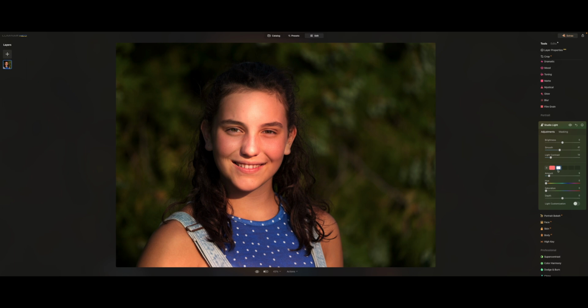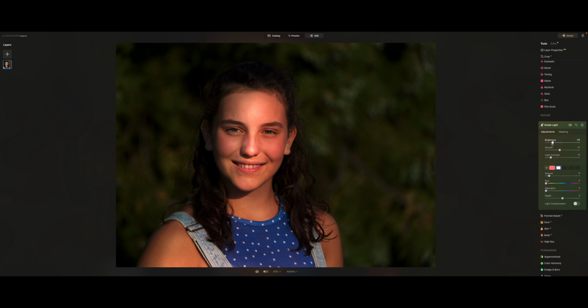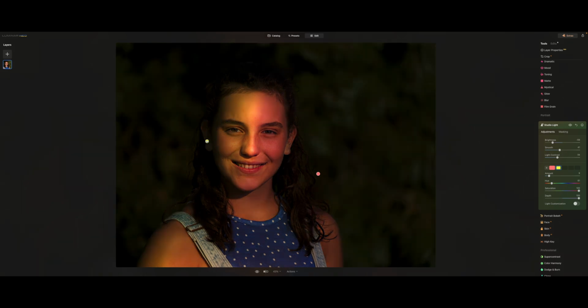All right, let's customize our second light source and just bring down the brightness once again so it becomes a little bit more apparent, more visible. Let's change the hue to yellow in this instance and increase the saturation as well to 100% and the depth to 100% as well. And you can see that the color on the left side has changed considerably as well. And as I said before, you can just hold down the left button of your mouse and then move around the light source and just adjust to your liking.